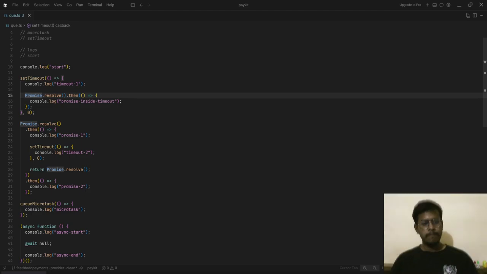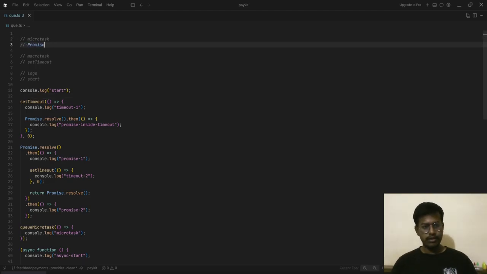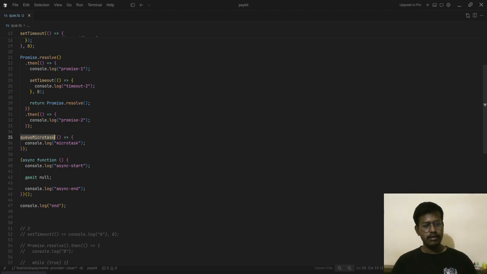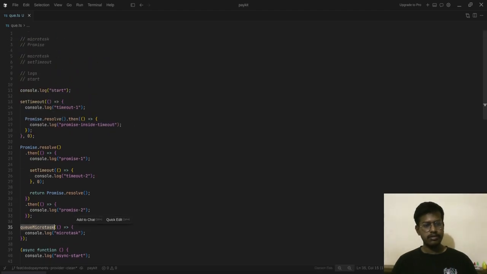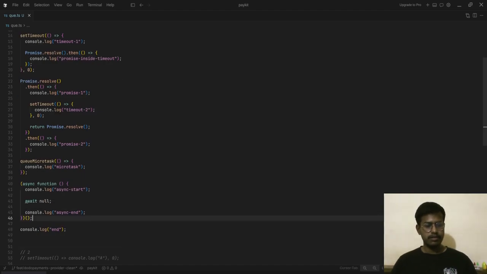Only the code that comes first gets run, and the callbacks just get queued inside the queues. After that, the event loop will kick in and run those callbacks. This promise goes inside the callback queue. Then queueMicrotask goes inside the Microtask queue. After that, there is just an if, and then there is the end.